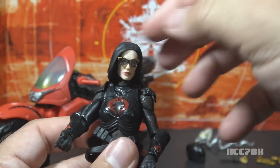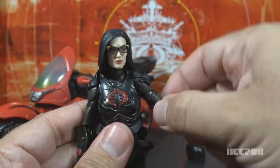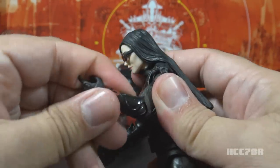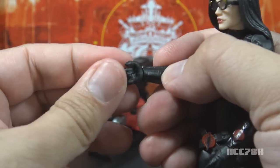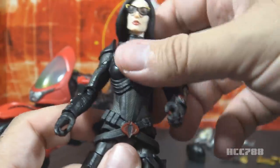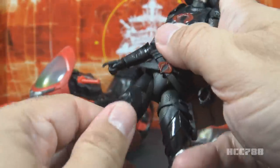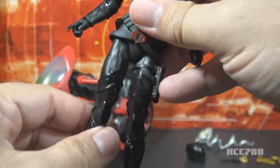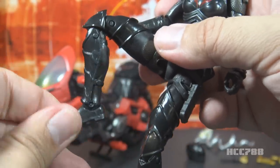These Classified figures have pretty good articulation. This one has a ball-jointed head, but she has a hairpiece — that hairpiece does not really get in the way very much of that head movement. Good range of motion on that and on the shoulder as well. She does have articulation at the elbow, but I'd like to see a bit more — I'd like to see more of an elbow bend. She has swivels at the wrist, and there's a little bit of up-and-down motion on the right wrist. There is a cut just above her ribcage, but you can't get much movement out of that. There is more movement at the hip if you want to get her body turned. There is an excellent leg split, movement on the legs at the thigh — forward really good, back not so much, tends to flare out to the side. There is a cut at the thigh, double-jointed knees, and she has hinged and rocker ankles.